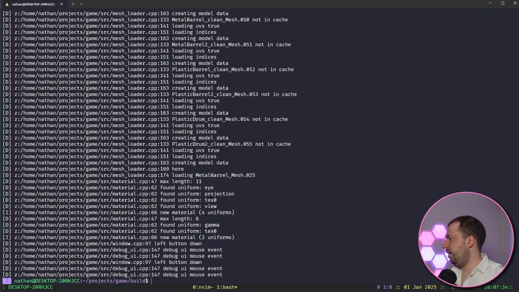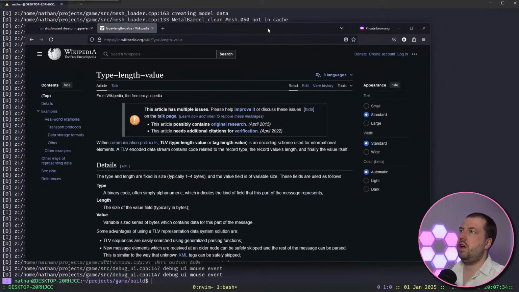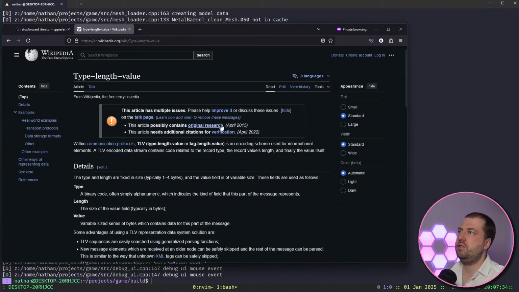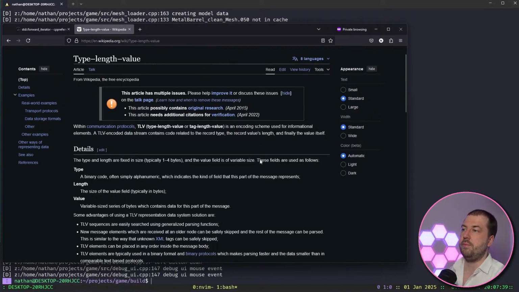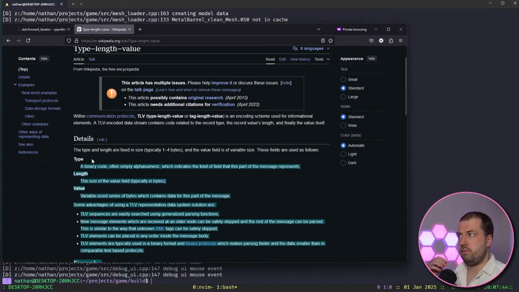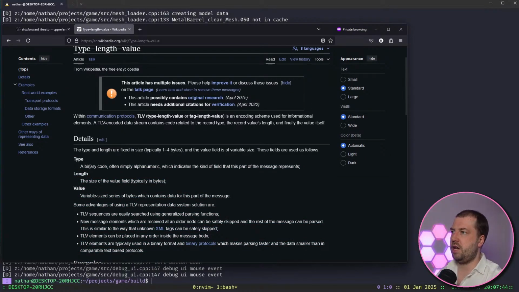But yeah, I'm not sure if anyone's ever heard of a type length value, sometimes called a tag length value. It's an encoding scheme where you encode in a fixed number of bytes a type, and then a fixed number of bytes a length, and then that many length bytes the value. So we can say, encode me a string, it has this many characters, and here are the characters.